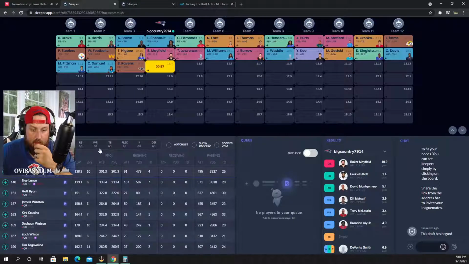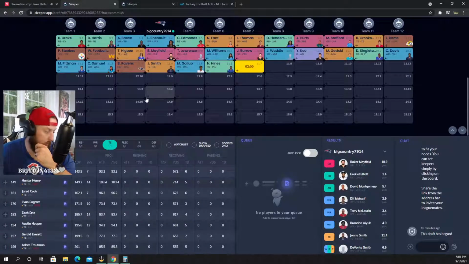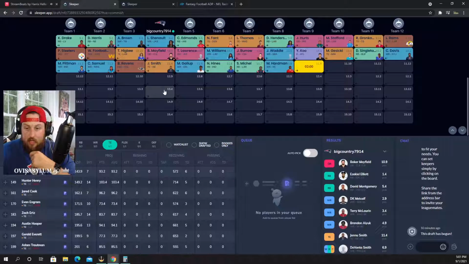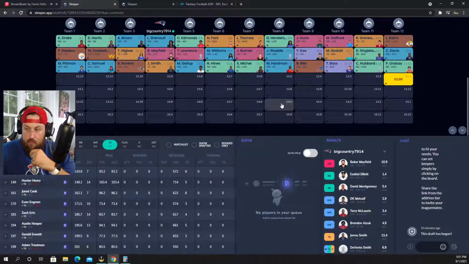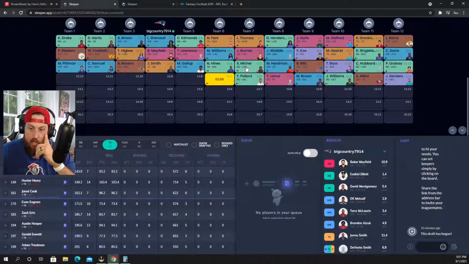So we got a couple more rounds. We have 5 wide receivers, 3 running backs, a quarterback. Maybe we should look at a tight end. Irv Smith, he's going to be out. Actually, I would just take Jonnu Smith right here, and I'd be happy with that. I think Jonnu is going to have a good season with Mac Jones at the helm. So then you had Michael Gallup, Hines, Sony Michel.